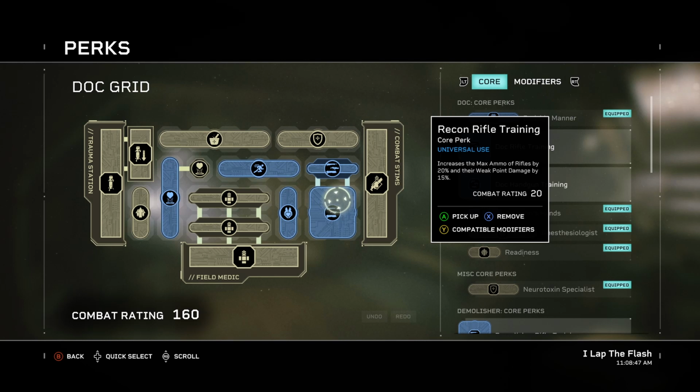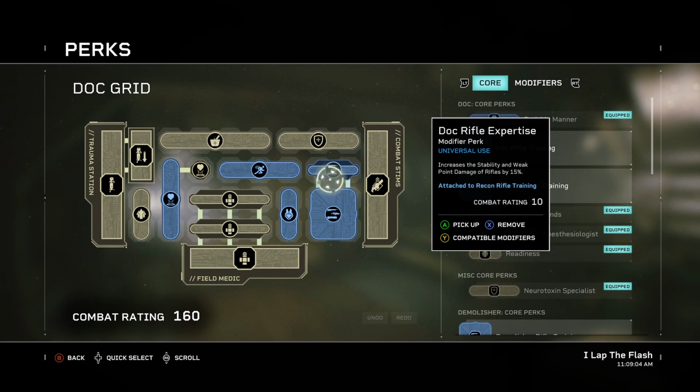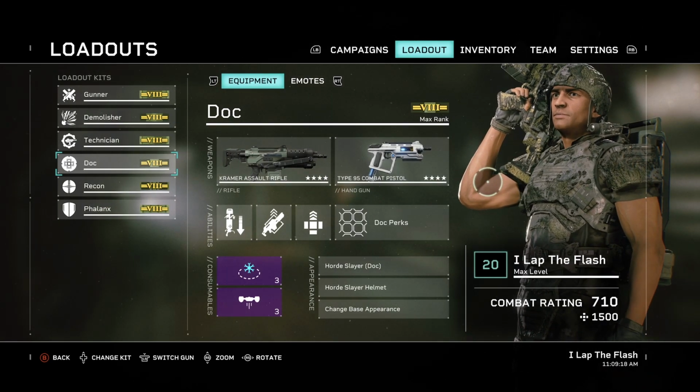If you want to use the rifle primarily, obviously you're going to use this one right here, max ammo and weak point damage. And then we'll use weak point damage and stability. And if you're going to use the pistol, I would use something with weak point damage, max ammo, more weak point damage, and just run a block for the pistol and 1 more for the pistol as well. And that is my build for the dock post season 1.